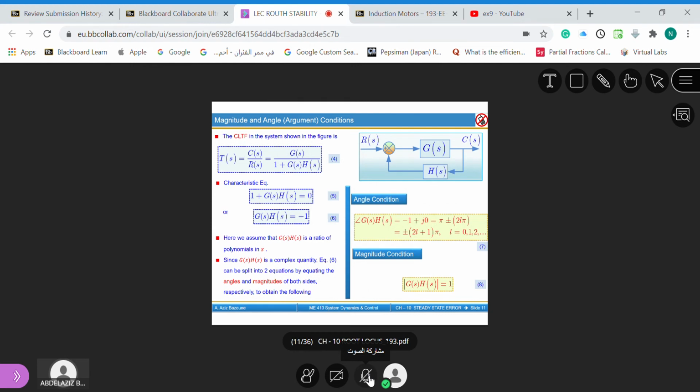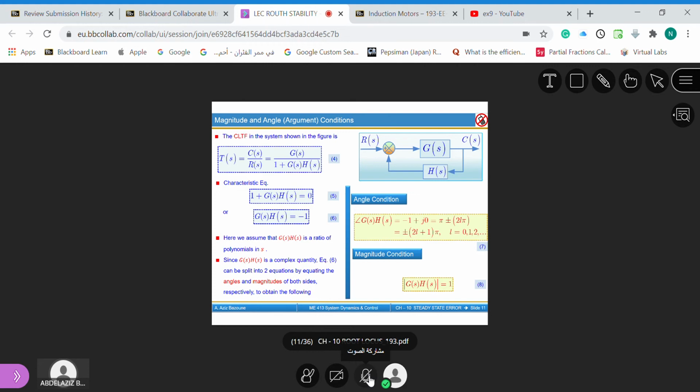Here we have this equation. We wrote our equation in this form: 1 plus G(s)H(s) for unity feedback. The characteristic equation will be 1 plus G(s)H(s), or 1 plus k G(s). K is okay here, we are taking the general case, because k will be built inside H(s), so there is no problem taking it in this one.